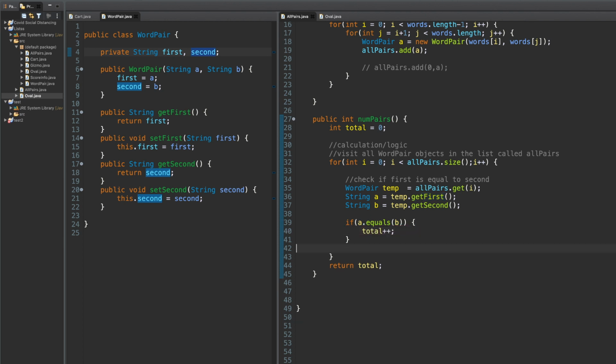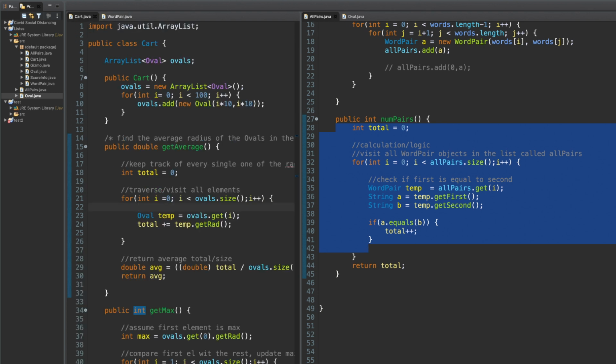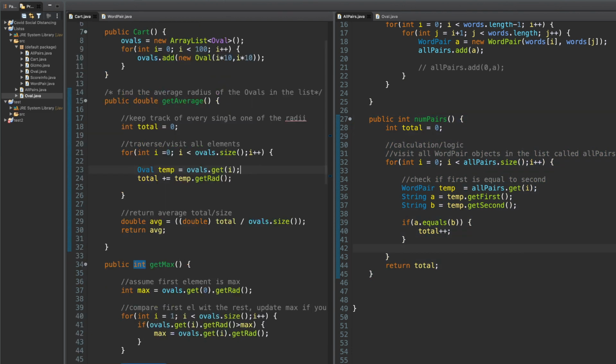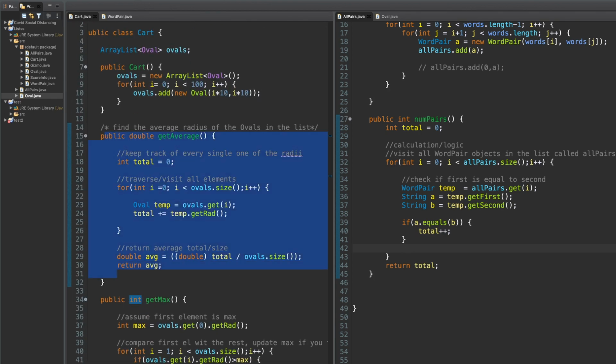All right, so now we can go back to comparing the difference between this calculation and some of the earlier calculations. Here I'm looking for all num pairs where a and b are the same. Let's compare that with get average. Although they're two different problems, one is working with an ArrayList called all pairs. This one is working with an ArrayList called ovals.